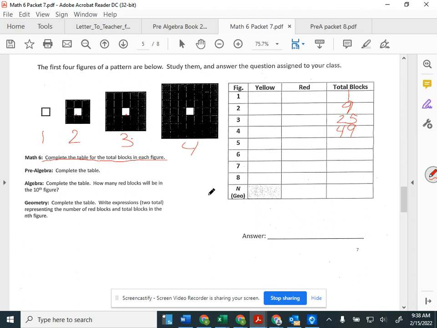What pattern did you find, Nolan? So it adds 2 blocks. Can I just say what my answer is? The total blocks is 81. Right? Let's see how Nolan got that. I just kind of knew it.